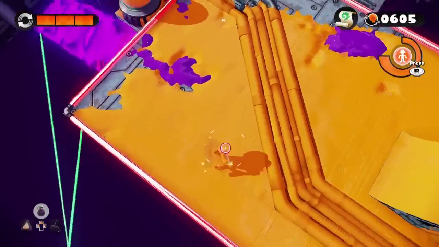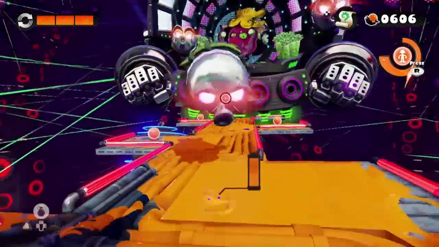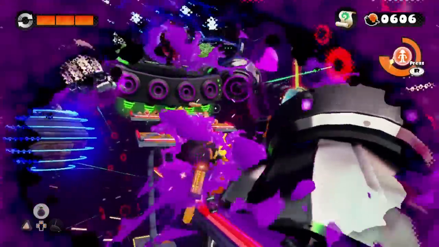Just got to get out of the way of this thing. Killer whales, never a thing you want to get hit by. That crit is like instant death in multiplayer. I can only imagine what it'll do in this. Okay, so I still have my armor. We're still good. Oh, gosh.